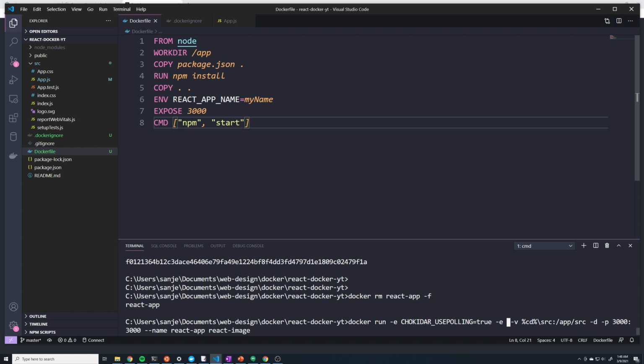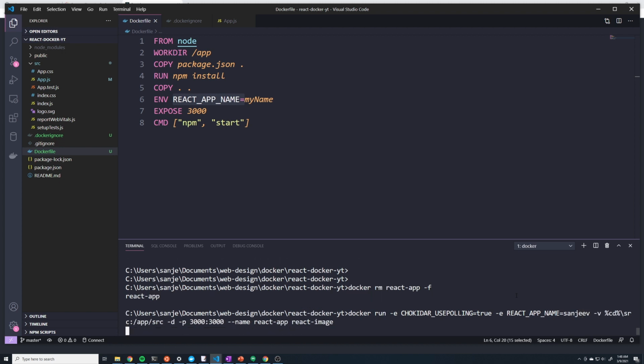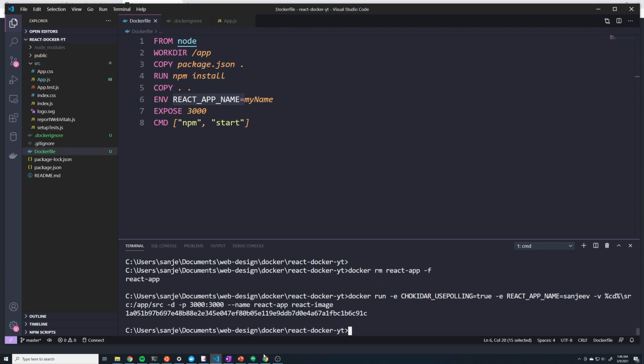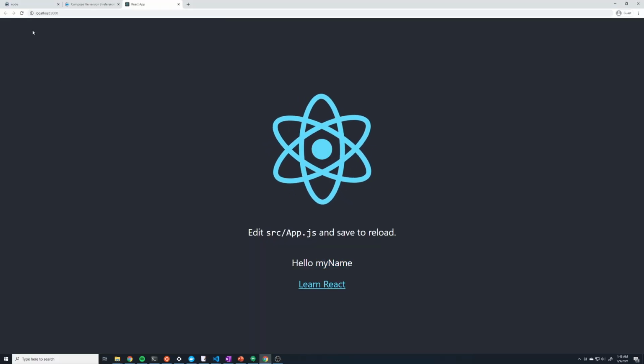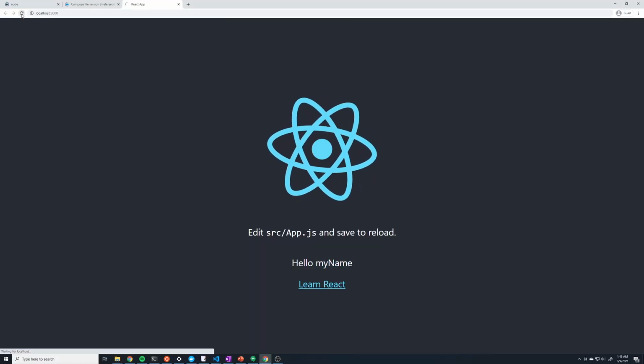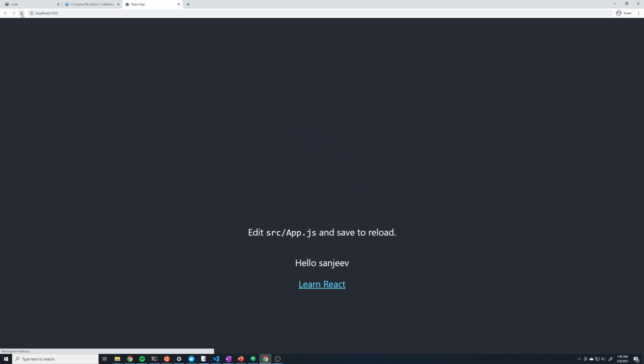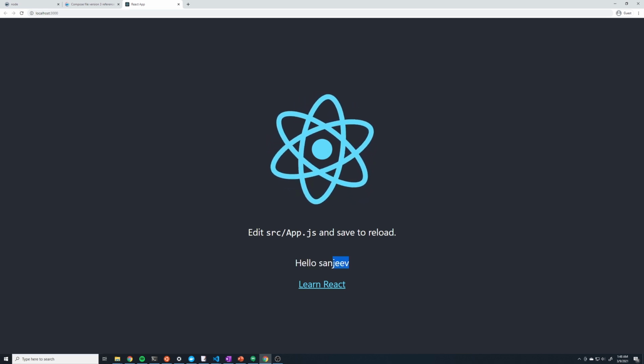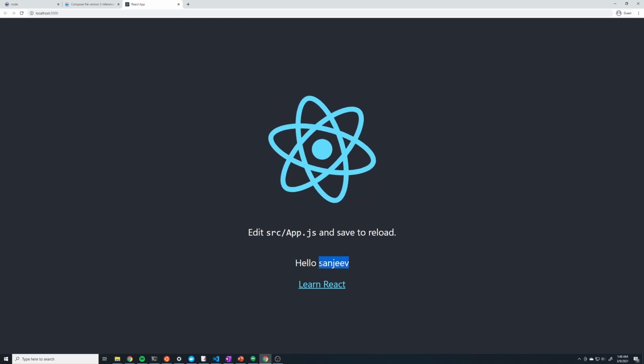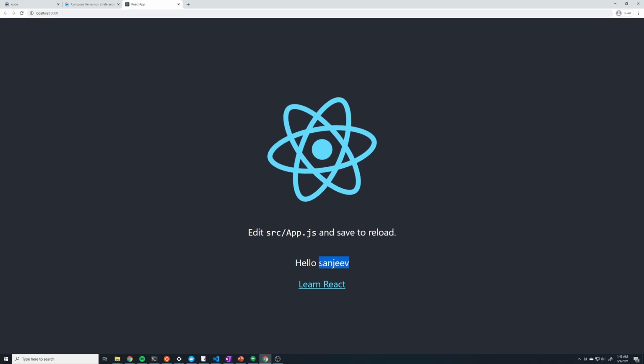So this is called REACT_APP_NAME. Copy that. And I'm going to set that equal to Sanjeev. All right. And now let's refresh this. And look at that, our environment variable got passed in to our development server and updated the code respectively.